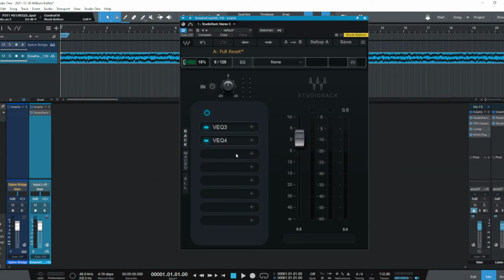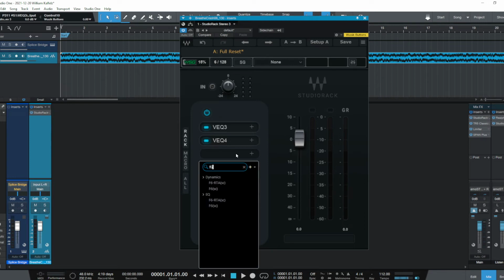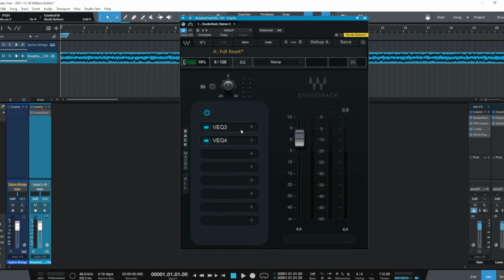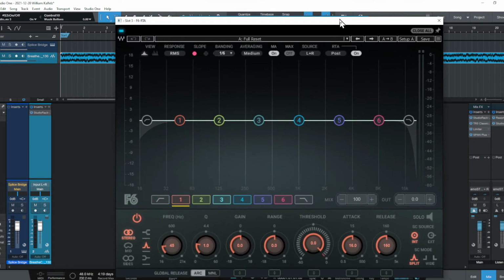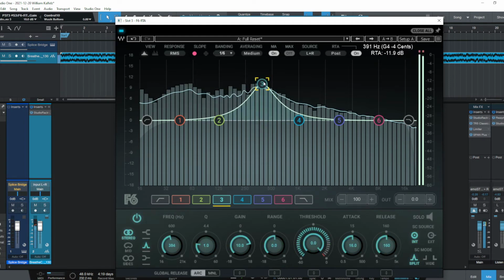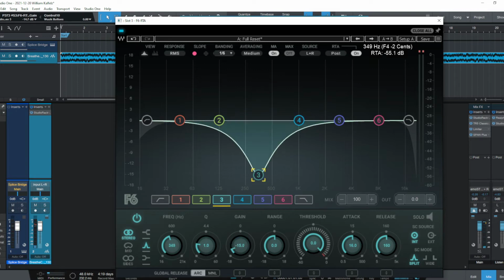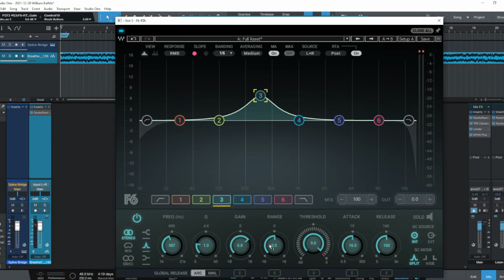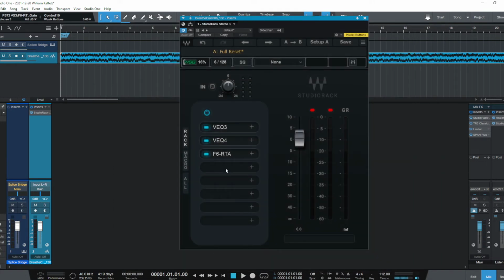But the plugins that I use more, let me see, the EQ3, the F6 equalizer with real-time analyzer. It's loading. Okay, so here, let me play the pink noise. So I really like this one because it has options not just for EQing a band, but to also add a compressor to each band. So it's also a multi-band compressor in some way. So it has a lot of options for that. I'm not going to explain each one, but that's just the one I use most.